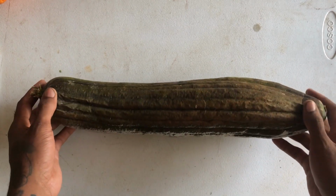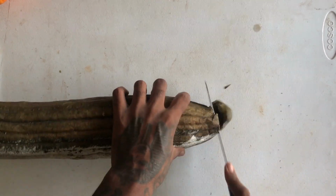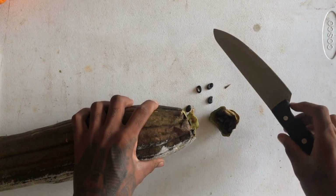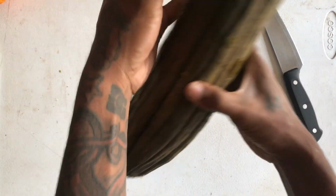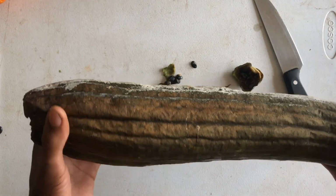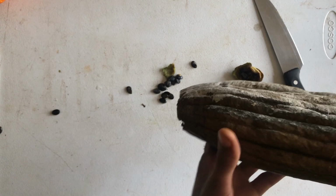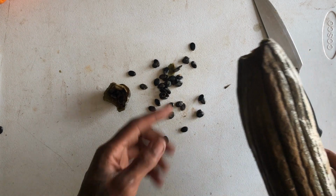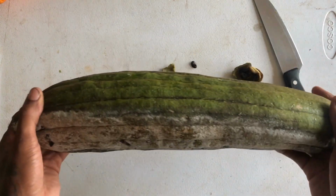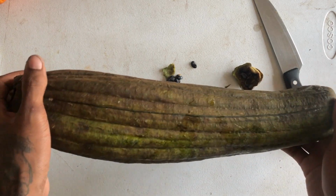So we have a loofah. Our next step is to cut it. What you do is you take a knife and you can cut off. See how easily that came off? Once you do that, you can kind of shake a little bit. So the drier it is, the easier it will be to get out the seeds on the inside simply by shaking. This is like 10% of all of the seeds that are probably in here. And the next thing we're gonna do is soak this in some hot water and vinegar.